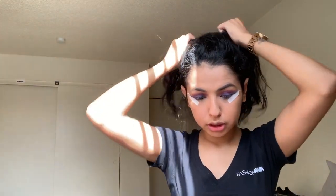So I just went in and did the second eye really quickly, and I went in with a different blending brush just to blend the crease some more. I'm gonna take these eye tapes off. Oh, now you guys can see it. So pretty, right? I do have to clean it up a little bit because some of the eyeshadow went out a little bit too far.